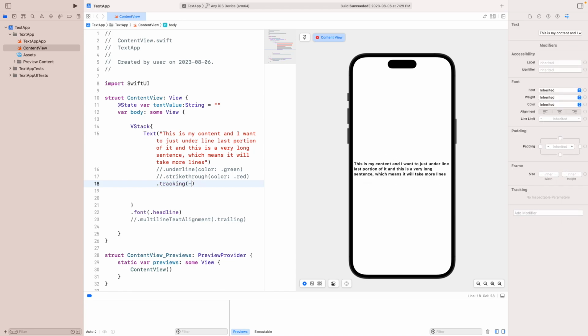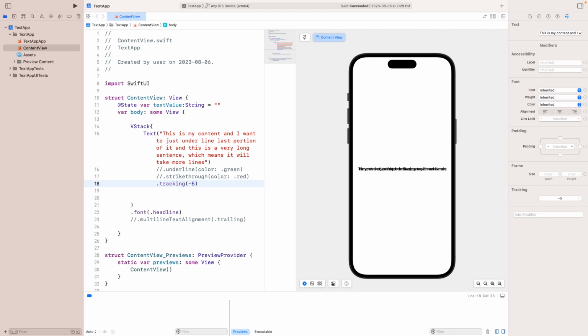And if you use a negative value, it will bring them closer, cramp them, right? And reduce the space. So -1, it will make them go even closer. No value, you should have at least some value. So this is the normal text, and then you can increase it or decrease it as you wish. So that is kerning and tracking.